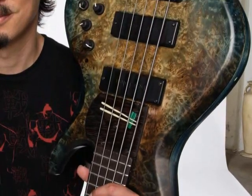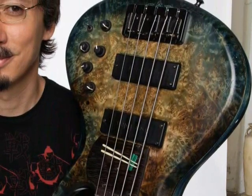I was one of those people that bought and sold basses for years and years. You get the bass and you think, oh, this is going to do everything. And about six months later, you kind of go, well, it does everything but this one thing. And so you sell it and you get another one. I bought and sold for years.